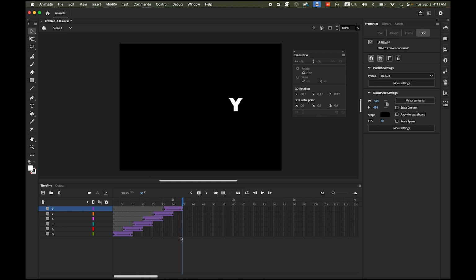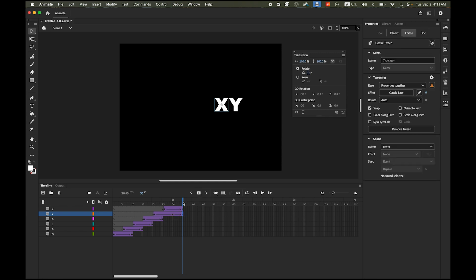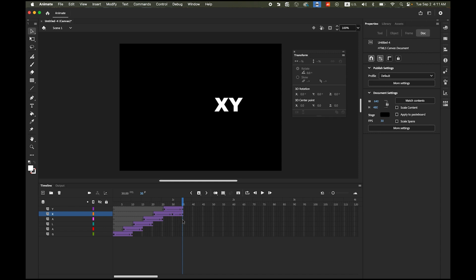There's nothing yet. So what I'm going to do is, let me select the frame number 35 on the second layer from the top, X layer. Let me just insert the keyframe so that it will copy the current frame. See? We see XY. Like others, select frame number 35.